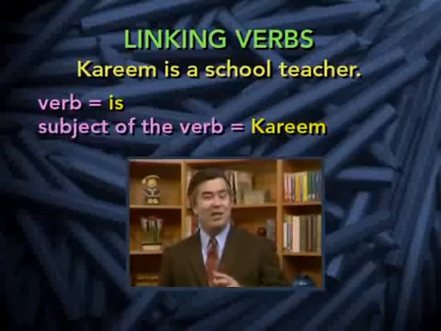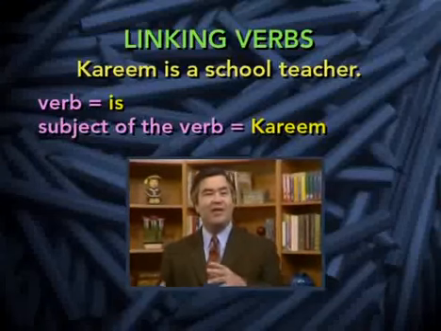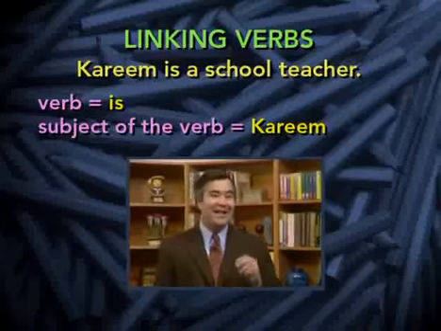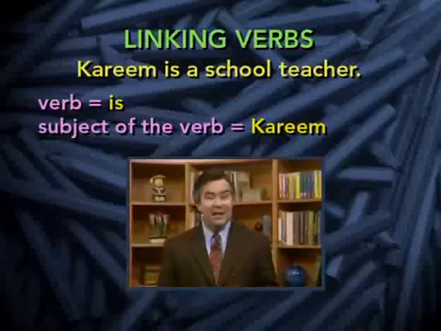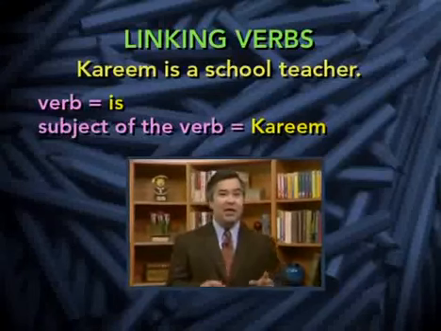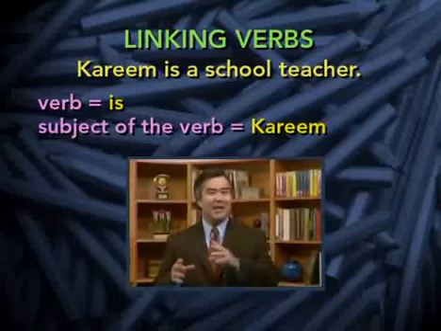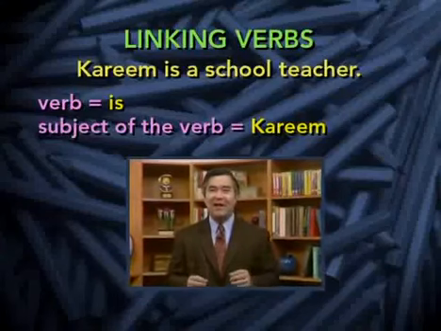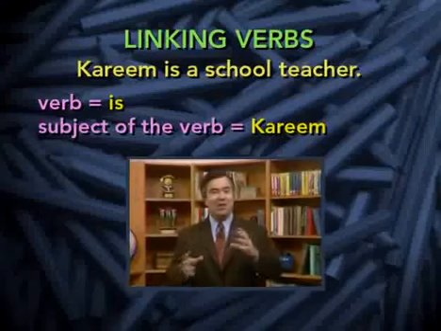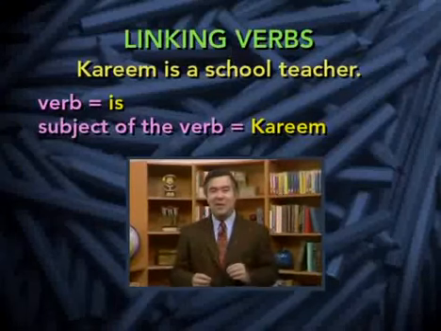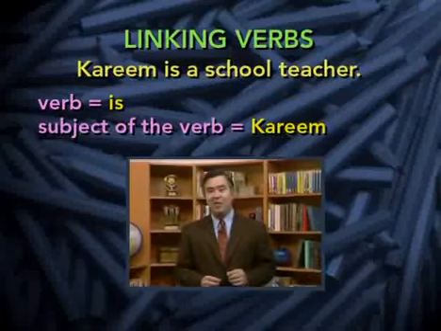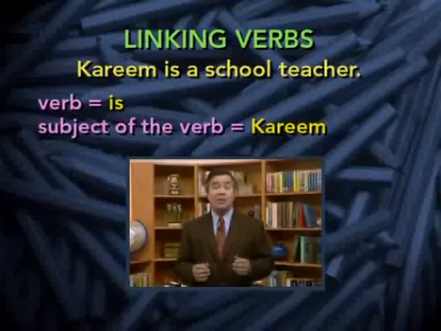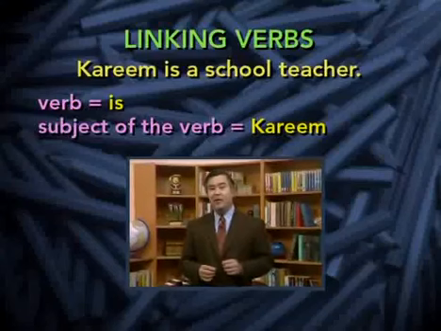So in this case, the subject Karim is being linked by the linking verb is to the word teacher. Karim is teacher. And the words a school are giving a little more information about what kind of teacher. Notice that is operating here as a linking verb because it's linking Karim and teacher. It's telling us that Karim and teacher are in some way the same thing. And in fact, they are. That's what Karim is. So the two things are being linked or equated to one another. And that's how a linking verb works. As I've said, the verb to be is the most common linking verb, but there are a number of others.